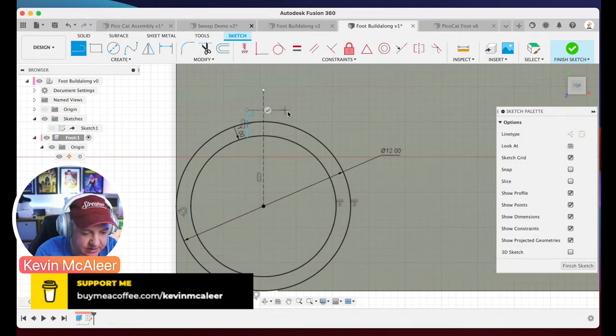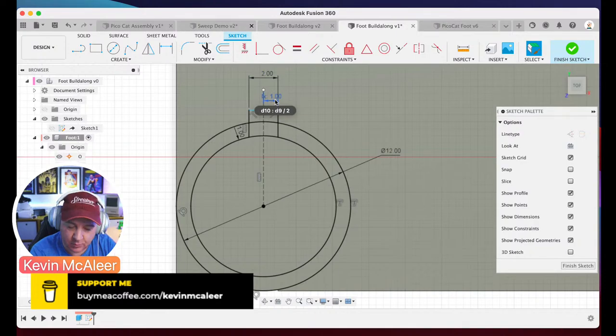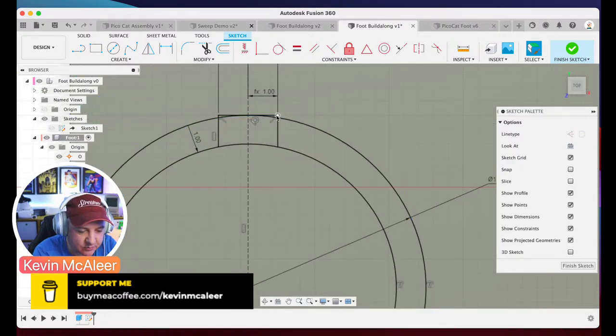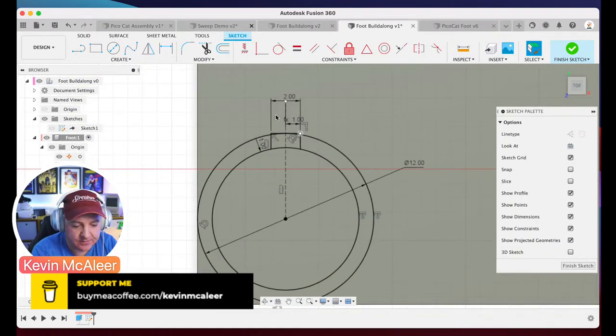So let's just do that shape again, like so. It doesn't have to be accurate to begin with. We can then just do the, it's 2, and then they are, it's really tempting just to type 1, but if, in the future, I decide I want them teeth to be a different size, if I make it so that it's a formula, it will change automatically. So that's why I refrain from doing that. I'm then just going to make this top thing tangential to that there. It does mean we'll have these little triangle pieces here we'll just have to watch out for when we're extruding it, but we could actually have them on the inside, but it makes for a nicer design if we do it that way.